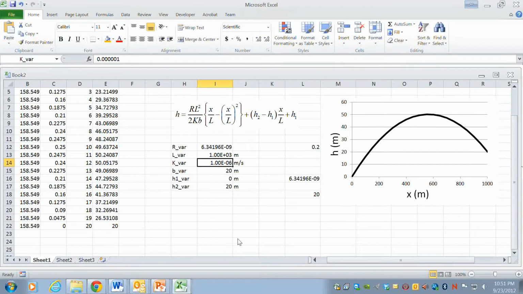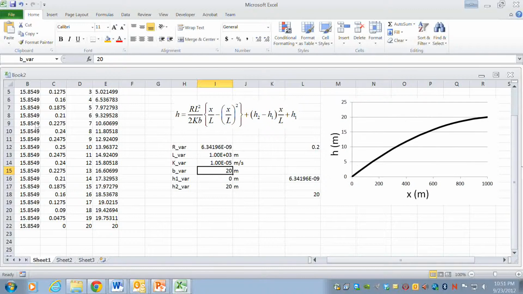So if I wanted to see, well, here's the plot that I have for these variables, what happens if I increase the hydraulic conductivity by 10, then I do this and just press that, and it automatically redoes all the calculations, and there's what the profile looks like. So the heads at the endpoints are still 0 and 20, but now we see we have this situation where the hydraulic head rises up above this linear connection between these 2 points just very slightly. And in fact, it looks like there would be no divide in this case.